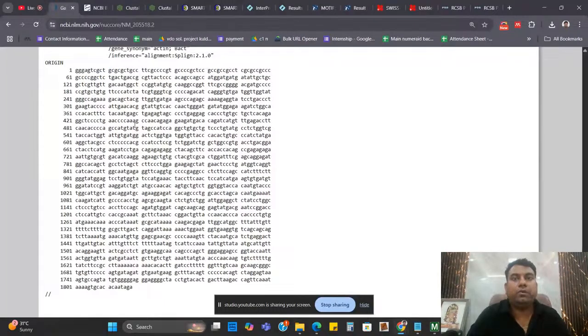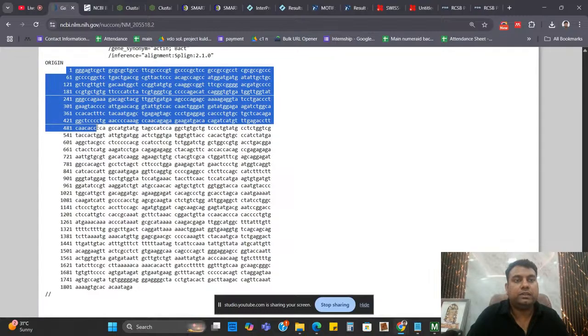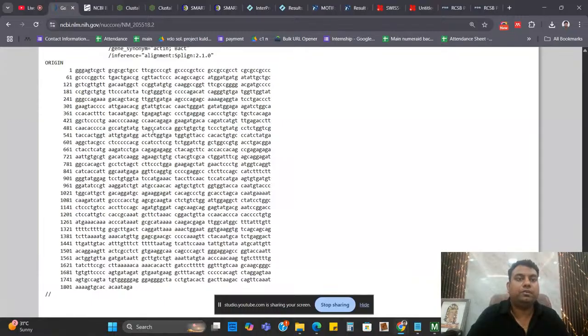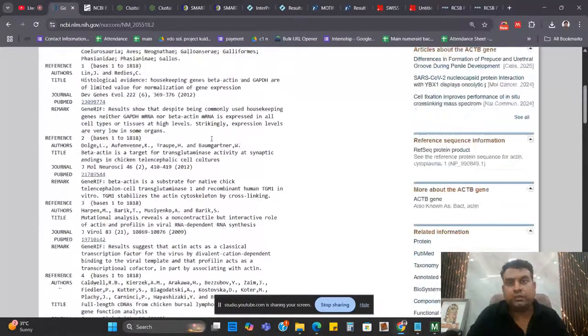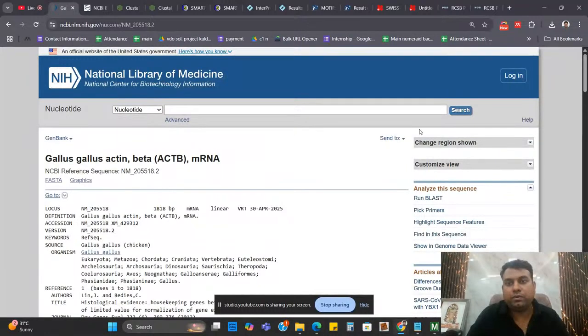Now we have to download this sequence because you can't use it in this numbered format. If I copy it, as you can see, it selects all the numbers also. So we have to go through the hassle of removing all the numbers and then arranging it. Plus, it is not very presentable. So, how to download it? You can simply go to the top right-hand corner.